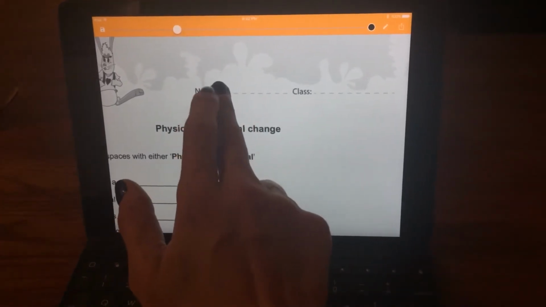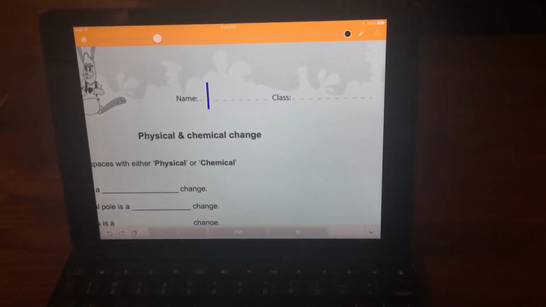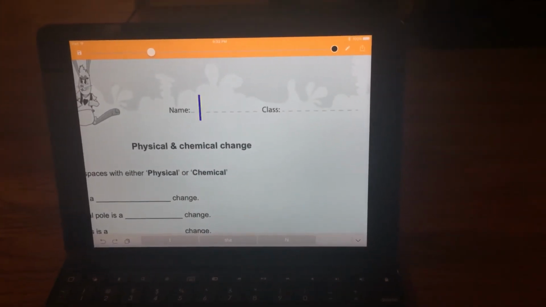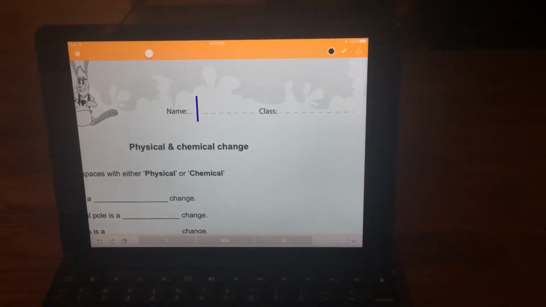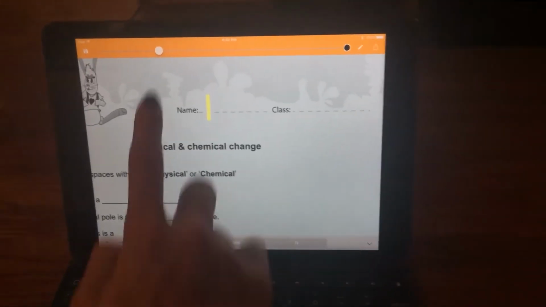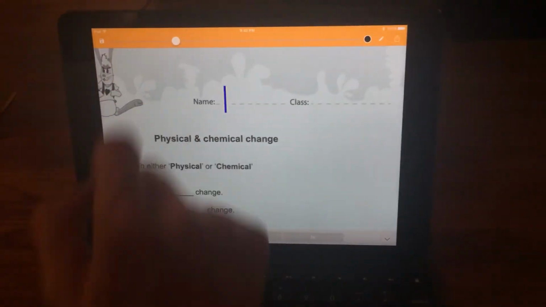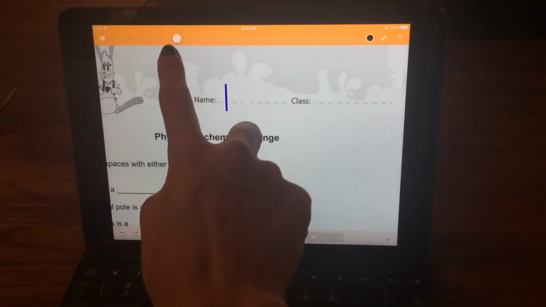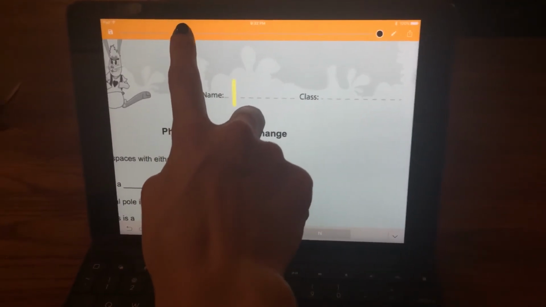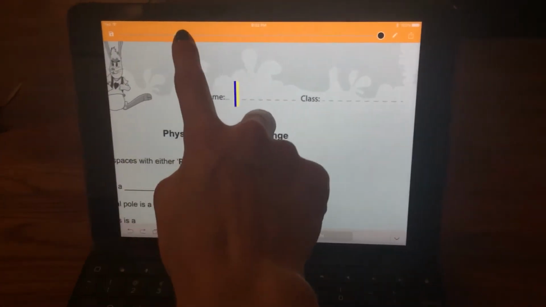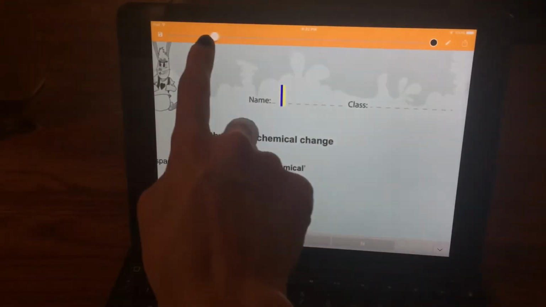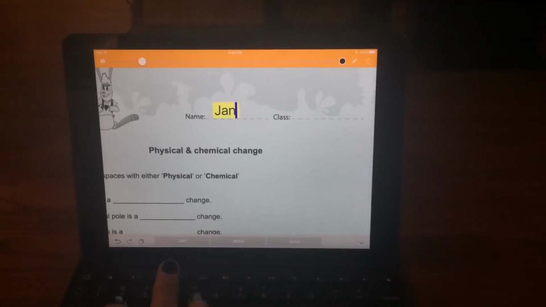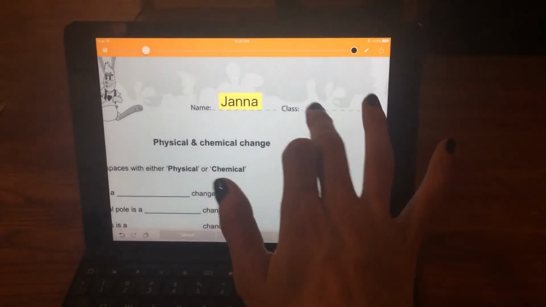So if I type, or if I press anywhere, it's going to give me a cursor to type. So right now I'm seeing that my cursor might be larger than I need for this particular blank space that I have. So I'm going to take this scrolling bar that's at the top of the screen, and there's actually just one control that I can either scroll to the left to make the cursor smaller or to the right to make the cursor bigger. Okay, so then I can from there write my name on my paper.